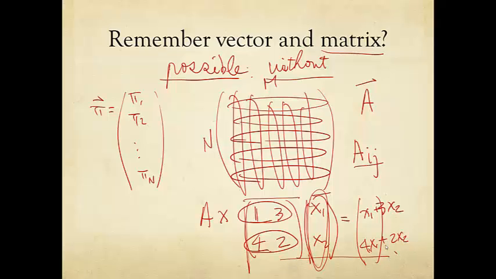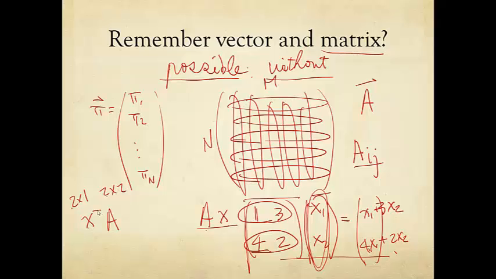Okay, so this is the basics of matrix multiplication. Now somehow in this lecture only, because of the research community's convention of writing these quantities, instead of writing a matrix multiplying a vector, they write it as a vector multiplied by a matrix. You may say this doesn't even make sense because the vector is, let's say, 2 by 1. The matrix is 2 by 2. You can't multiply 2 by 1 on the right by 2 by 2.